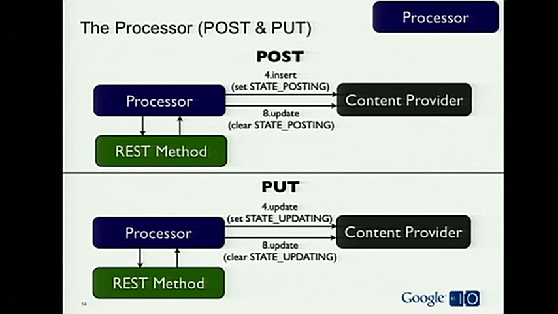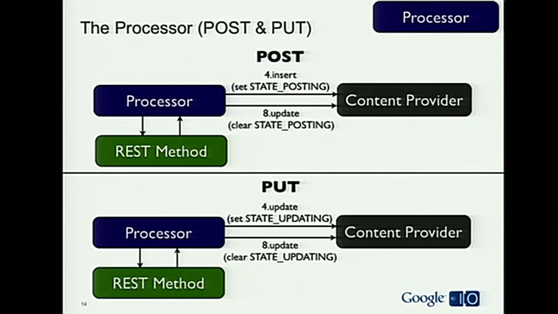So in the status database, we're going to hold some flags. These flags are going to say, I'm in the process of executing a post method for this particular resource. I'm in the process of updating, deleting this particular resource. And we're going to use one more flag to say, we're in the process of executing an HTTP transaction for this particular REST method. Now you have a full description of what's going on. At any time, you can just look at the database, say, OK, I know exactly what's going on with this particular resource. The result column can simply hold the HTTP result of the last REST method you executed in regards to that particular resource.